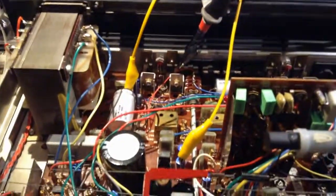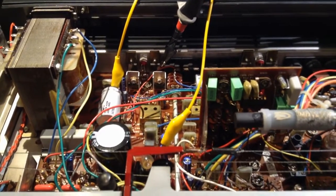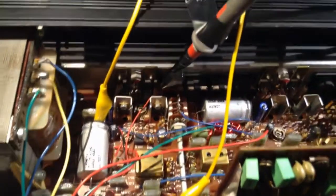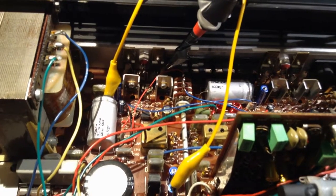But I found it a little bit strange because I already adjusted this and now it was all wrong. Maybe because I sprayed it with alcohol the other day, so maybe it has had time to clean up.